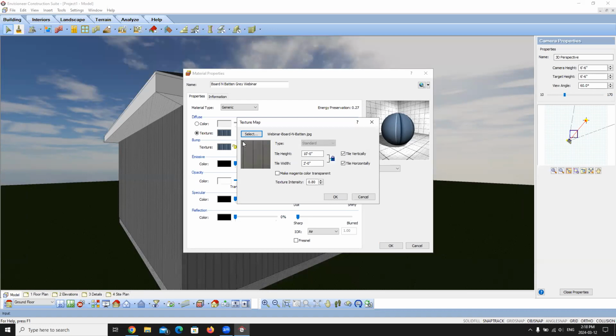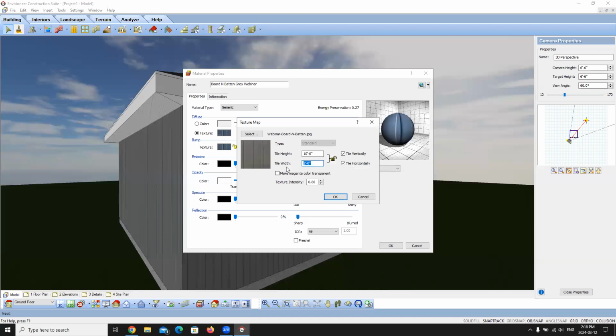Actually, my math is off there. So 8. Yeah, no, 32. So we're going to say that I want the actual width to be 32 inches. Now the height, because I'm going to be adding this to a wall, I can make the height, whatever the tallest wall I usually make, I can make that the total height. So I usually have walls up to 10 feet. So I'm going to say I want the height to be 10 feet, and I'm going to unlock the constraint.